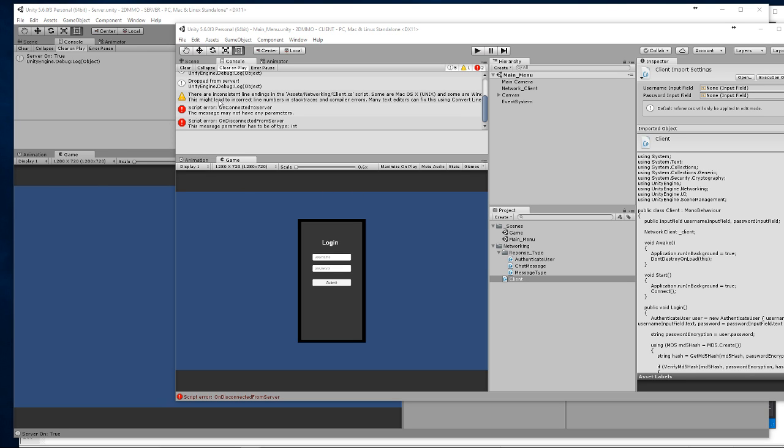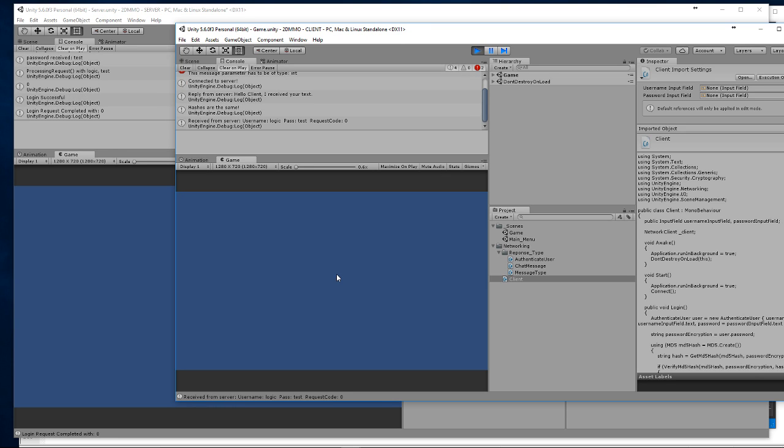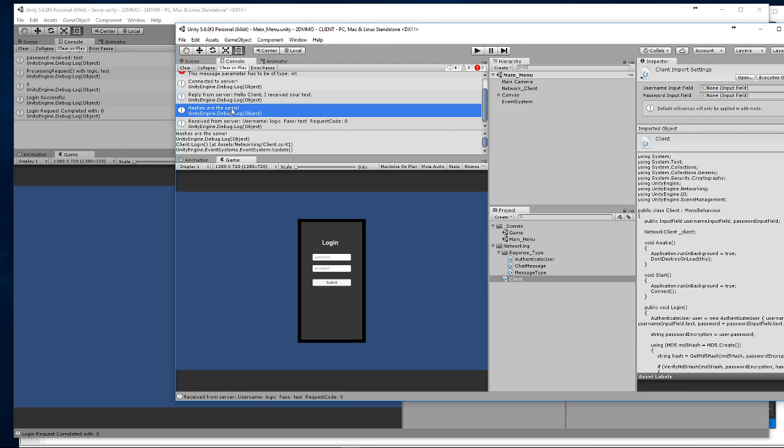Okay, so check this out. Let's log in here. We're going to connect to the server. Alright, we're connected. Let's log in with login and password test, and it should print out the MD5 hash on the server. And it did not. So the password received was test. Let me see. Hashes are the same.